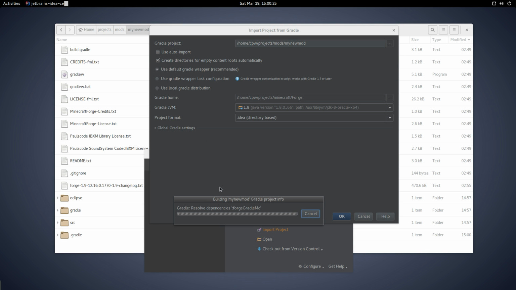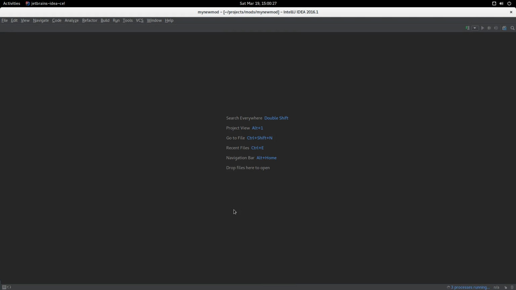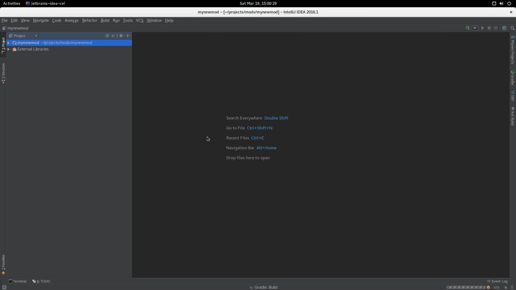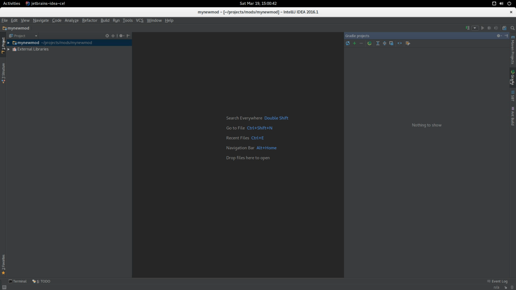OK. So it's now going to pull in that Gradle project. Again, same as for the Forge video before, it doesn't actually do much when it does that. It's simply parsing the build.gradle, figuring out what might be in there. But things are going to change a little bit when we do this. So we open up the Gradle. We can see our source sets here, which are fine.